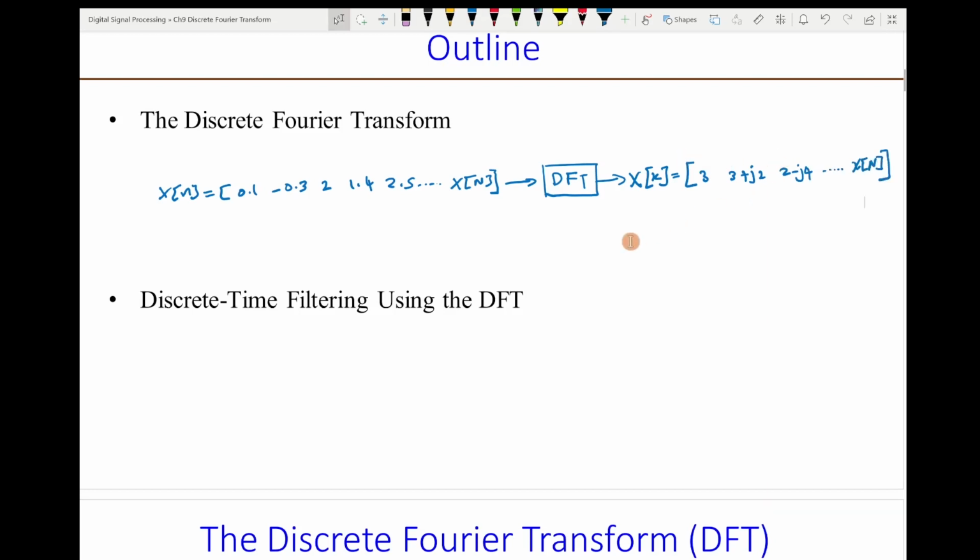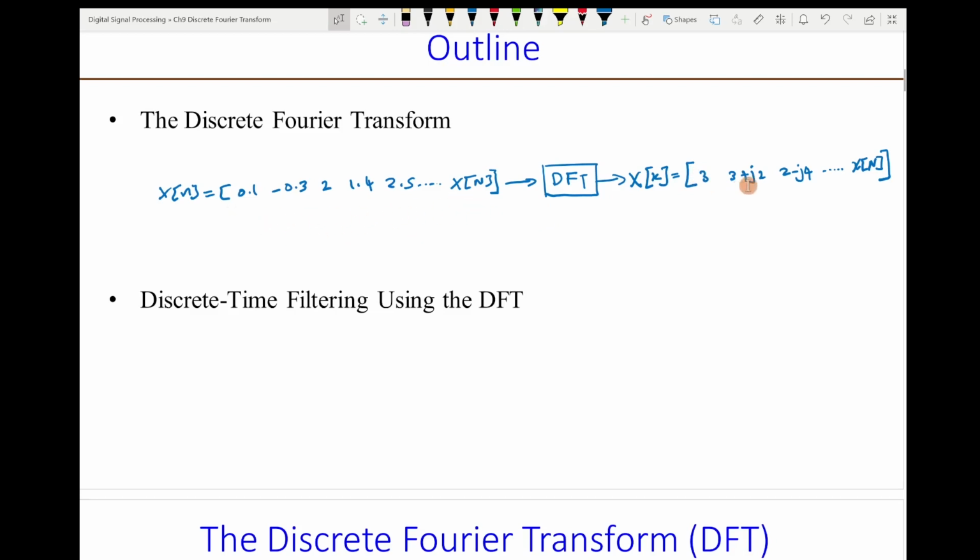It gives you back another sequence of data of the same size n. So if the signal here in the time domain is of size 1000 data points, it gives you another 1000 data points. But this signal now is in the frequency domain. This number, for example, the 3, will tell you the DC or the average of these data points.